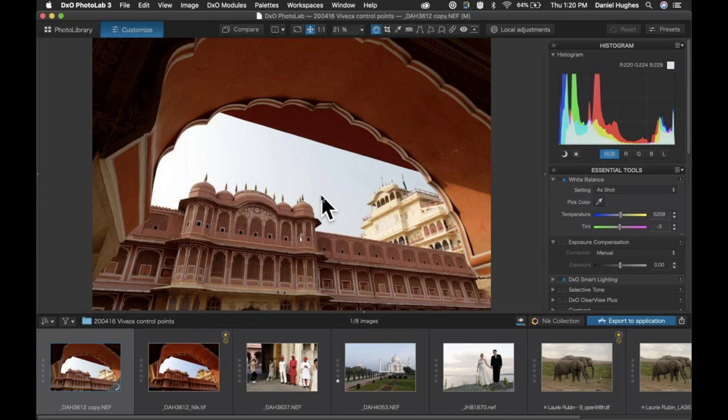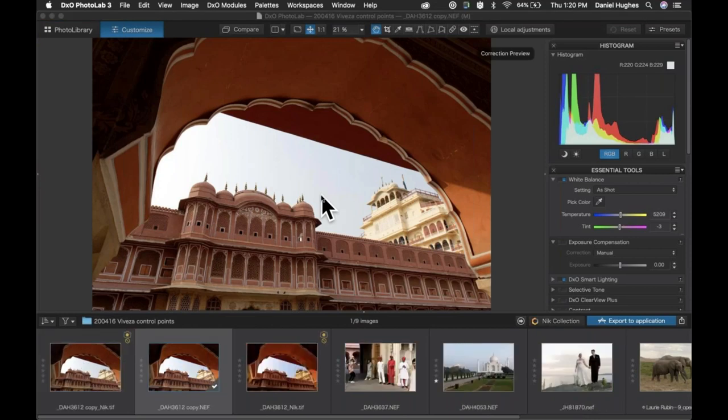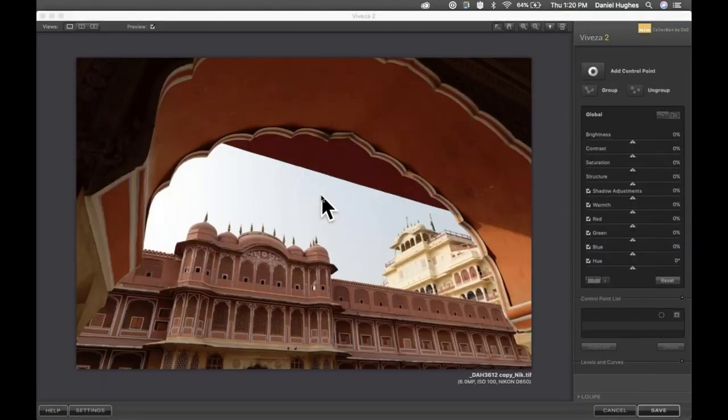One of the differences between launching any of the Nik Collection from PhotoLab compared to, let's say, Photoshop, is that in Photoshop, you've got layers and layer masks. In a piece of software like PhotoLab 3 or Lightroom, you're going to have your original RAW file, and by default it will be duplicated as a TIFF file. Then the TIFF file goes into the Nik Collection. So that's what we have here: a copy of the Nikon RAW file, and it's a .tiff file now.